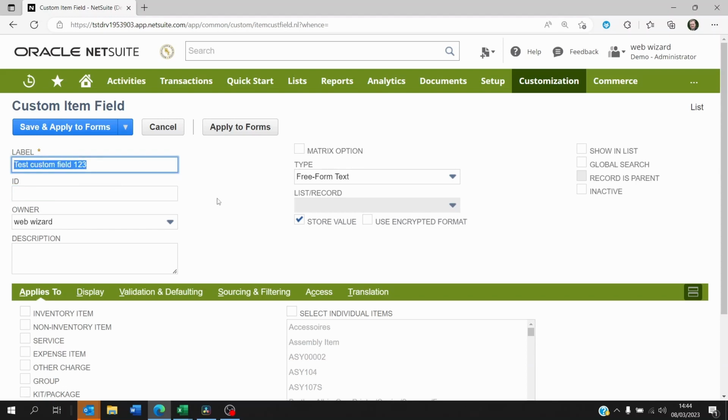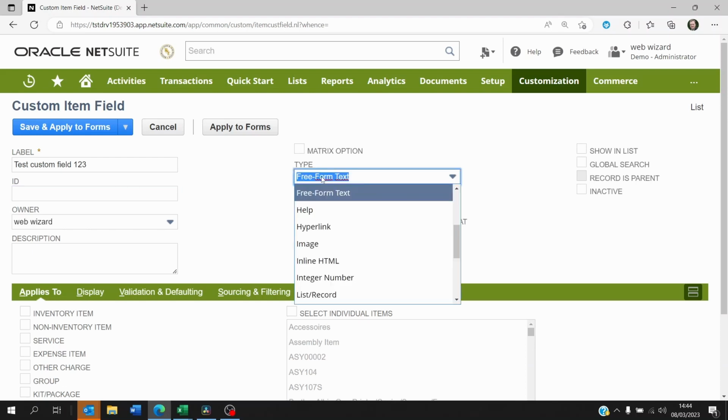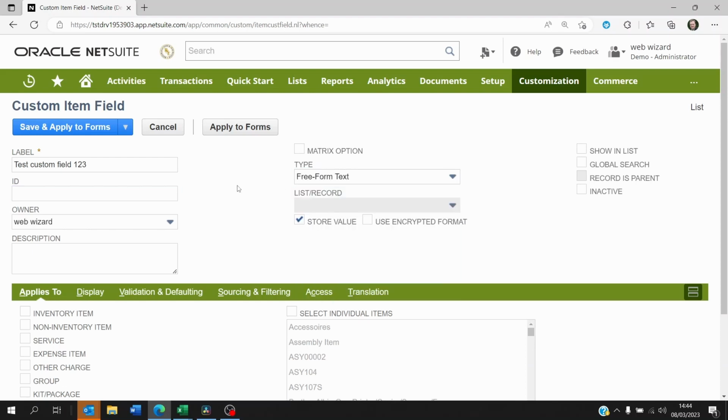You would just create one with test custom field 1 to 3. You're going to save it. And then instead of the ID being 51, it might be 83, for example. But on your script, maybe the ID that you're looking for is 51. So if you created a field with ID 51 on Sandbox and it's actually ID 83 on production, then of course NetSuite is not going to make much sense out of your script, provided that it might be a different type, it might be a different field, instead of currency, it might be a date format, etc.